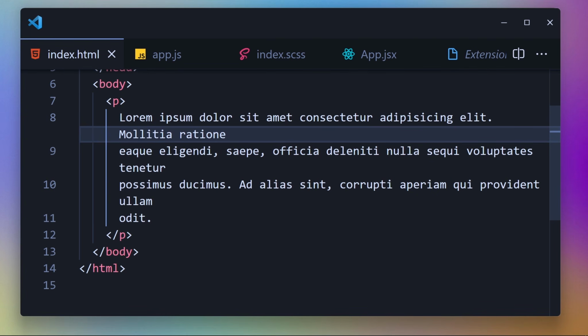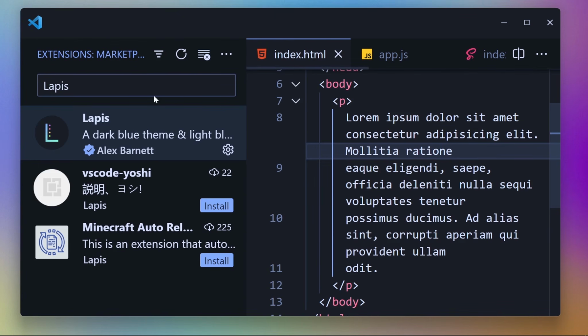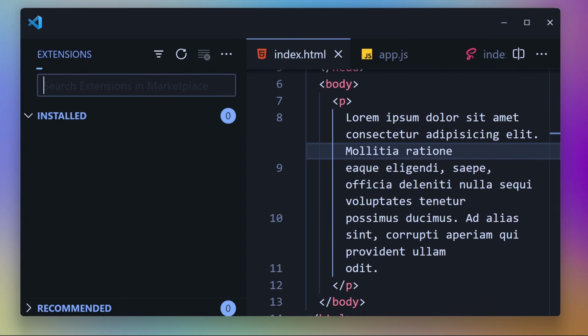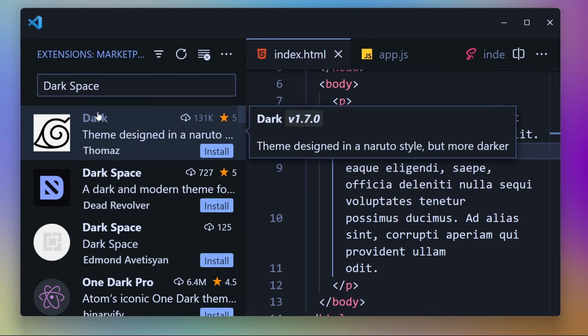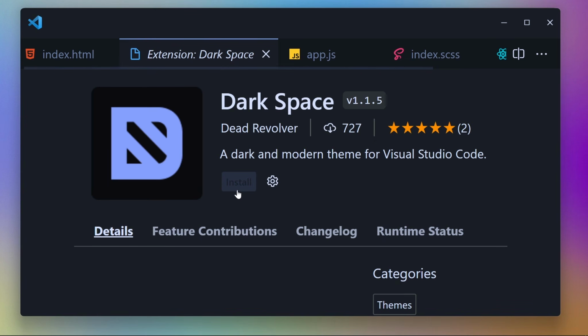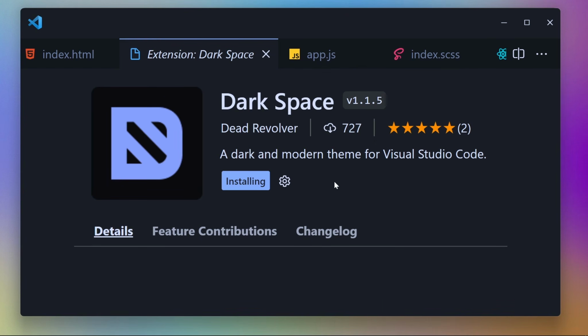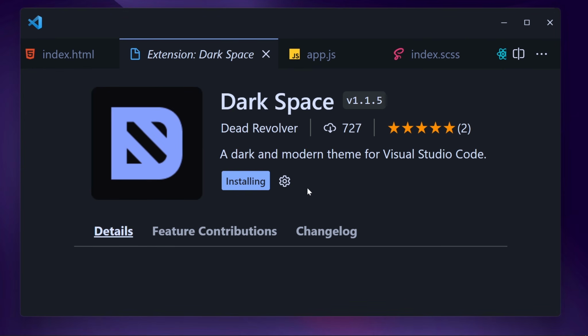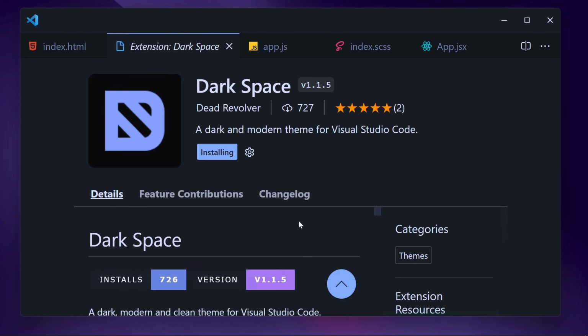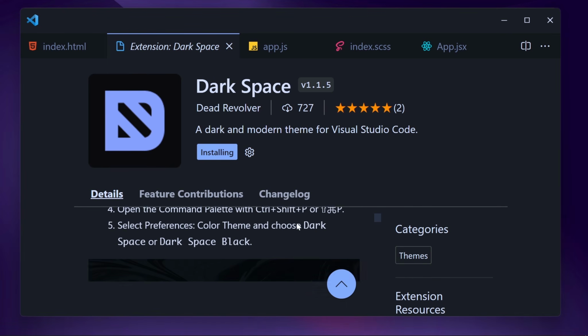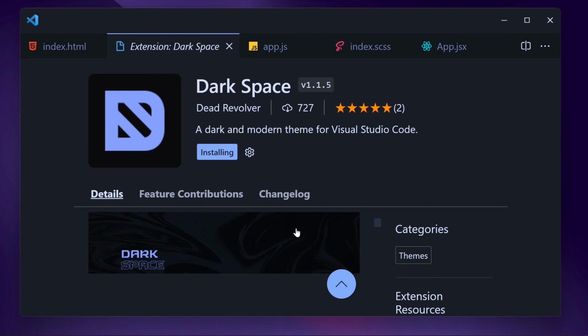So in my list, I really like this Lisp, and now there are two other professional themes which I want to show you. The first one will be Dark Space. So this one is also a professional theme to work with. I'm going to install it. It will take a little bit of time because it's an awesome theme to work with. So I'm going to zoom back, and I'm going to fast forward the video, and you can also watch these images while it's installing.